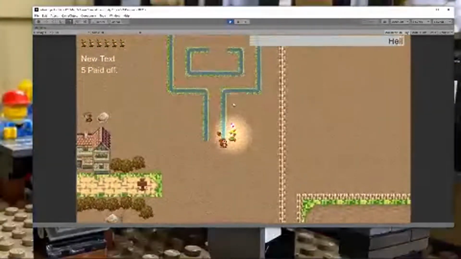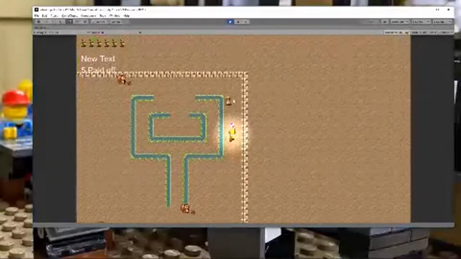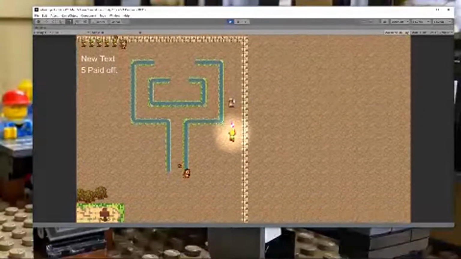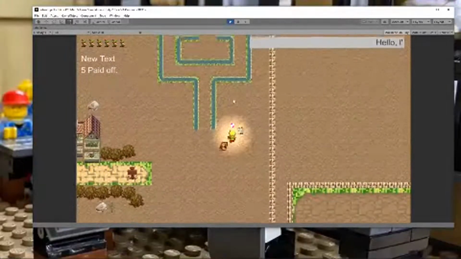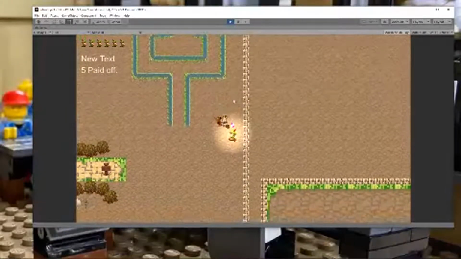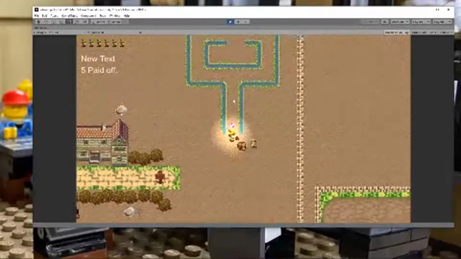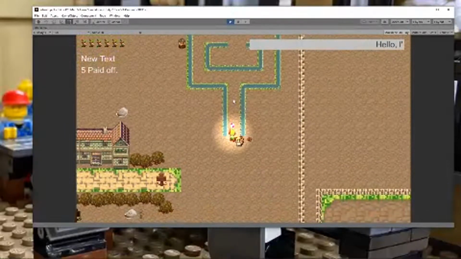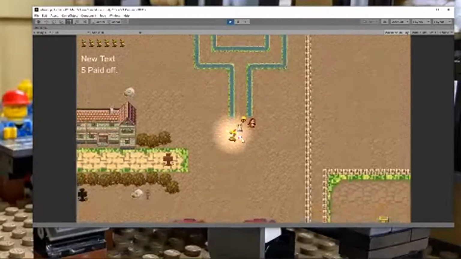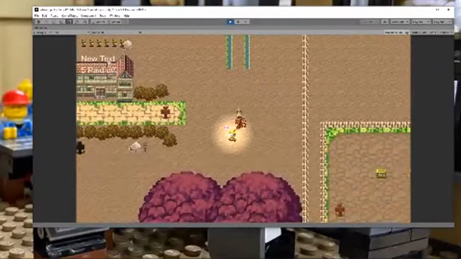Whoops. Should have done that to that poor squirrel. Yep, so we have some pursuit going on here. The squirrel and our NPC are pursuing. Now, if I run up in here, they both stopped seeing me because of the collider there. Oh, okay, the squirrel noticed me.